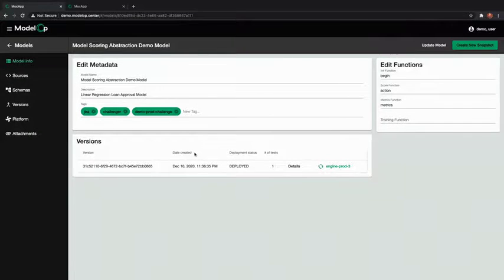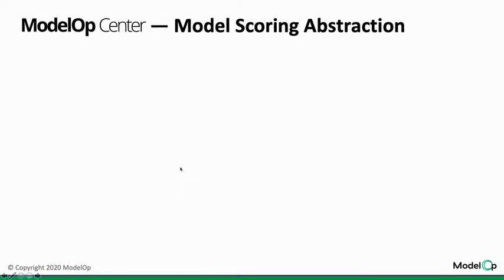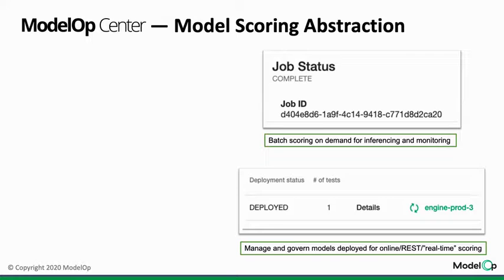All right, so just like that, let's now come back to my slides here and let's talk about what we just walked through. So we started off by looking at a model that is deployed on an engine serving inferences or scores via REST, and how we were able to still see, manage, track, and control that model. Then we use the same model to run a job, a batch job, and get more inferences.